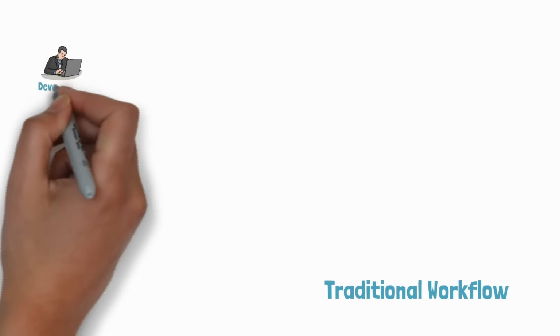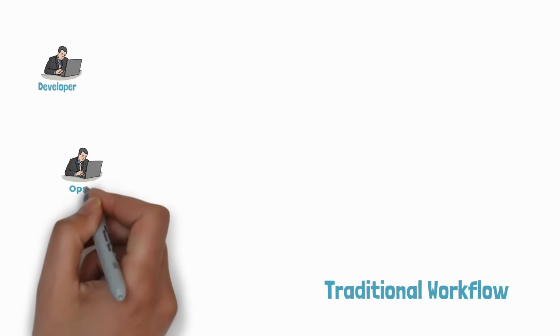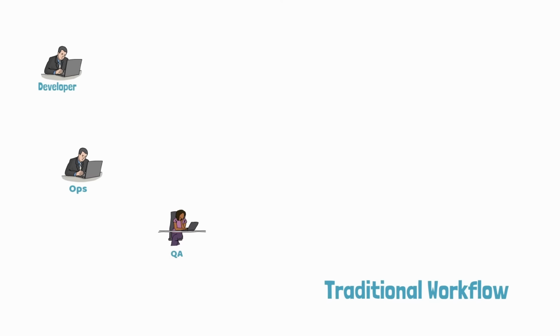Before we deep dive into CI/CD and modern development philosophies, let's have a look at the traditional software development lifecycle and what were the issues with it. Let's say we have multiple teams working in a project, such as developer, operations team, quality assurance team or testing team. And then we have a production support team, which usually works on the production environments. There could be many more.